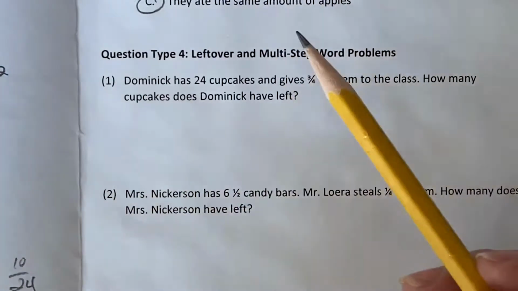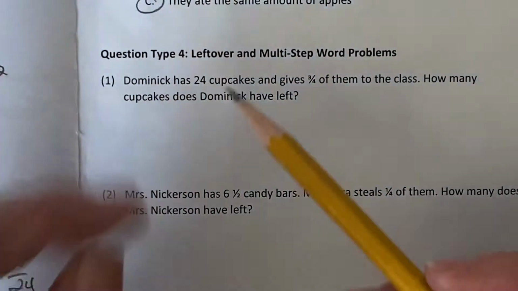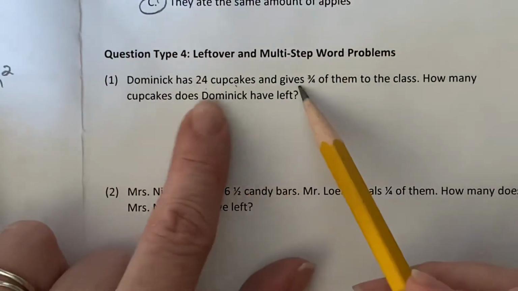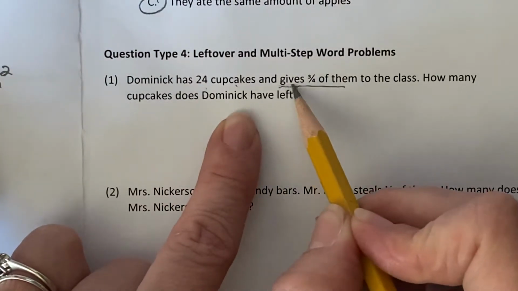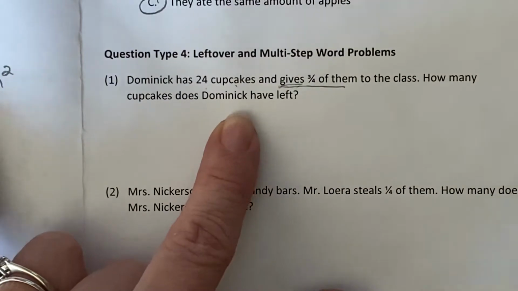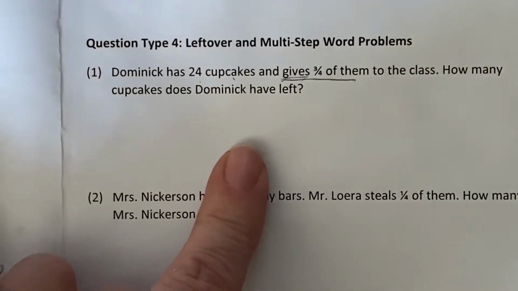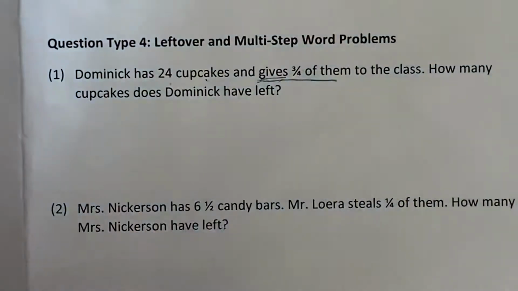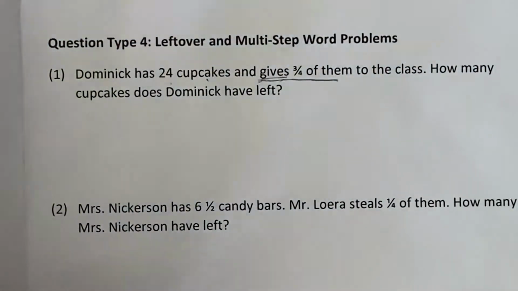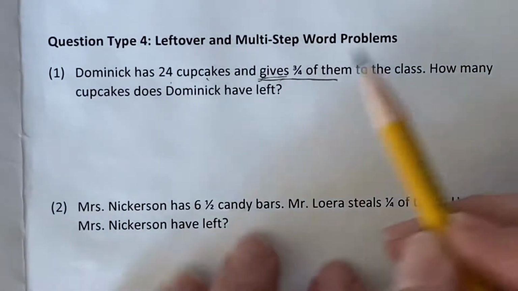Yesterday we talked about Dominic's 12 cupcakes, but let's say today Dominic has 24 cupcakes and he gives 3/4 of them to the class. Now, typically when we think of gives, we think of subtraction, but tomorrow I'm going to show you why it's not subtraction, okay? But today we're just going to understand that it's multiplication. Even if you don't understand why, it's still multiplication.